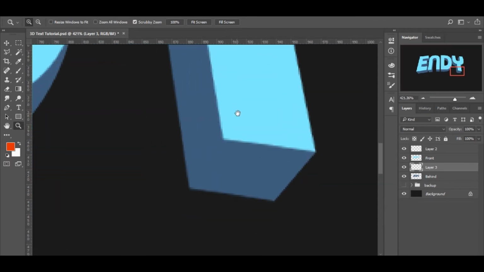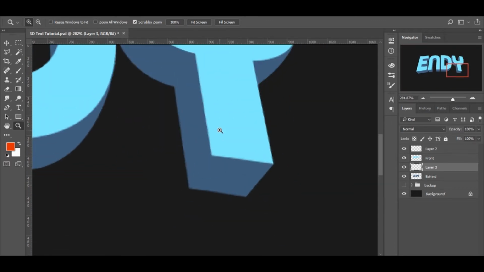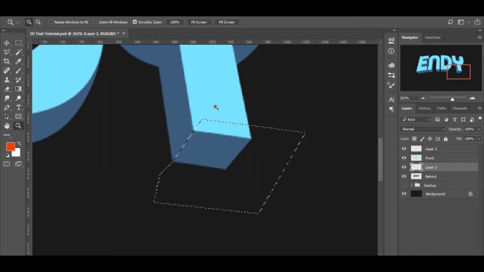Alright. So get your polygon lasso tool. You can do that by pressing L. Then we're gonna click here, and then here, and then on that, and zoom out a bit. I'm gonna get my brush tool now.